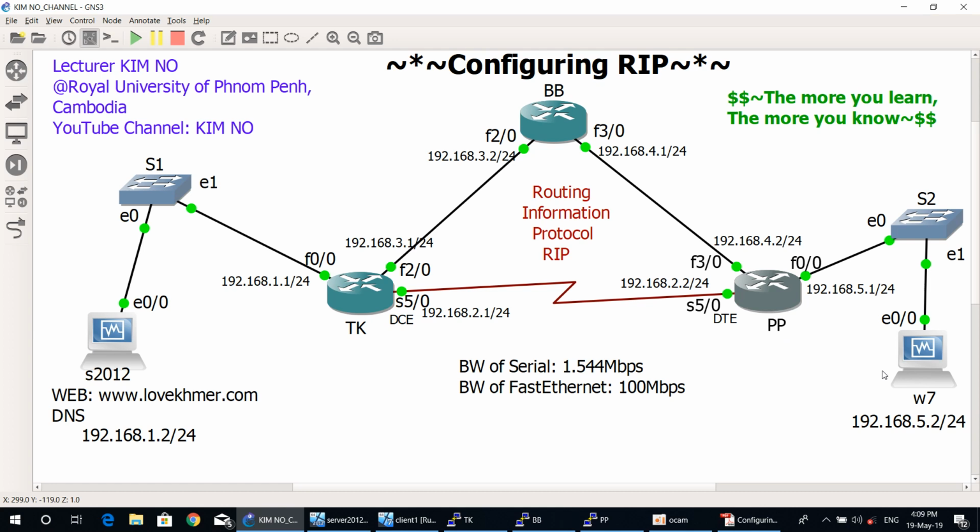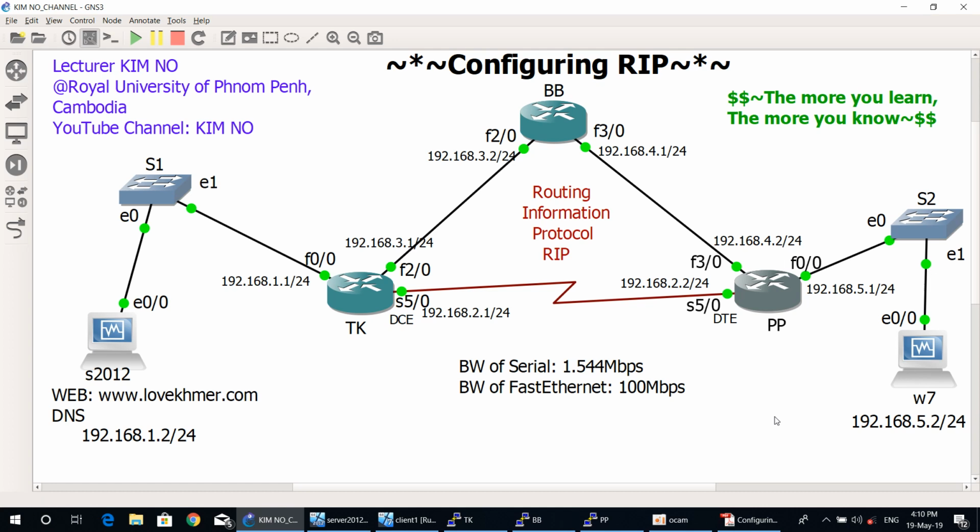To allow computer W7 to communicate with computer I2012, we need to configure a routing protocol on these three routers. In my case, I choose RIP to configure on router TK, router BB, and router PP to allow the routers to know the remote networks of each other.